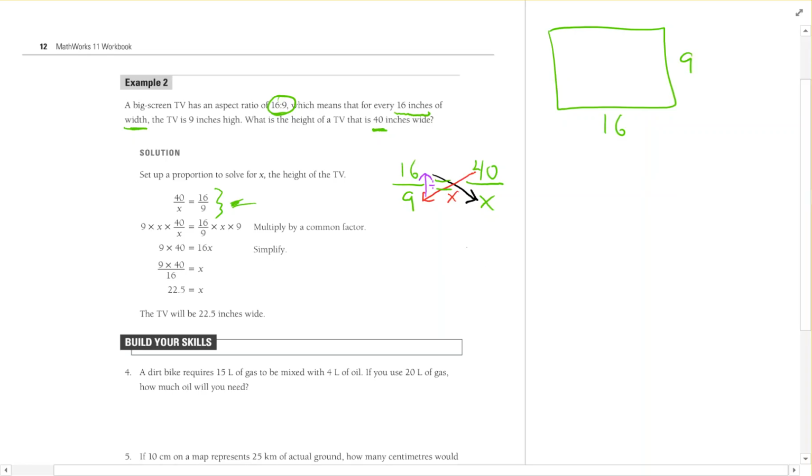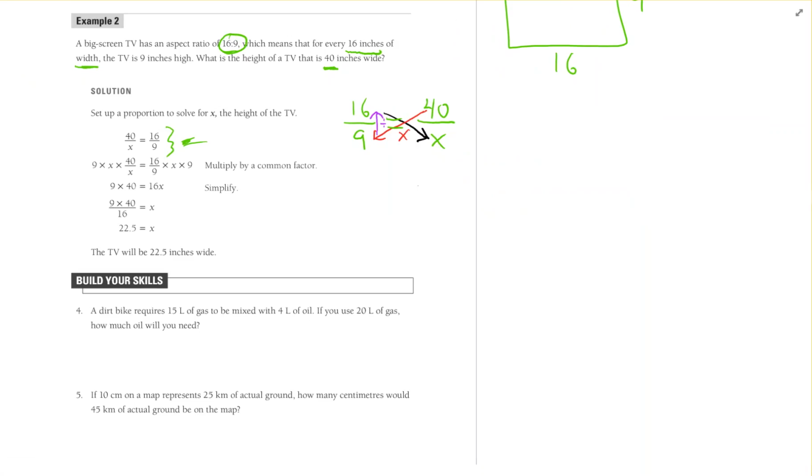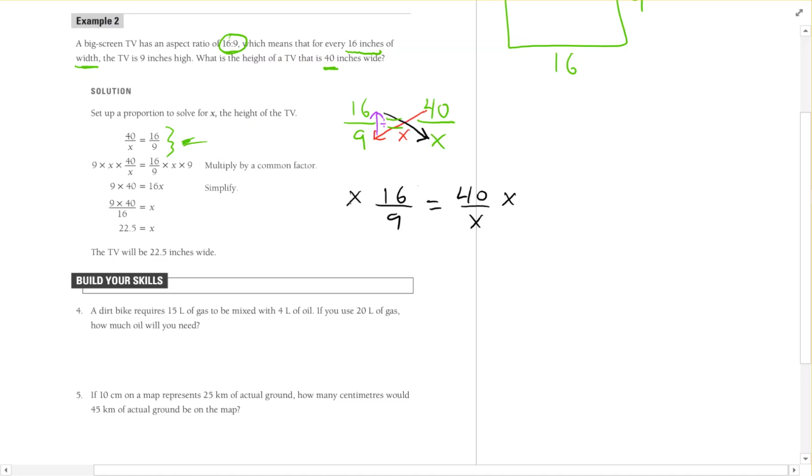But one thing I'd like to show you is what's really happening there, like why that works. So let's start again with our 16 over 9, and make that equal to 40 over x. What we really want to do is solve for x, right? We want x on its own. I don't like x being in the denominator here first. I don't like it being in the bottom. So I want to try to get it to the top. And the way I can do that is to multiply this side of the equation by x and this side of the equation by x, right? Multiply both sides of the equation by x and put a little dot there to say multiply.